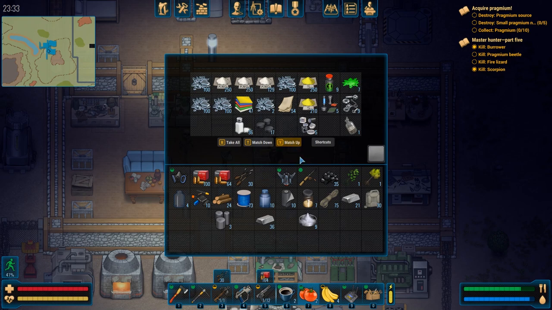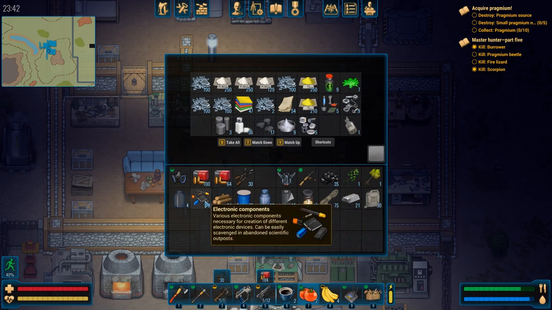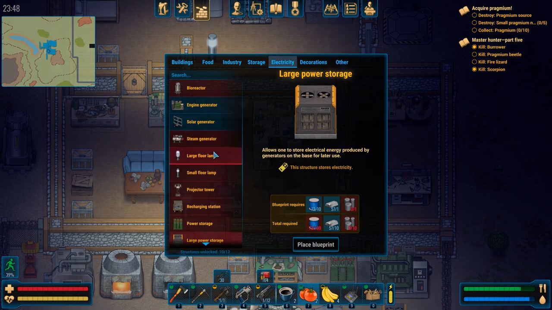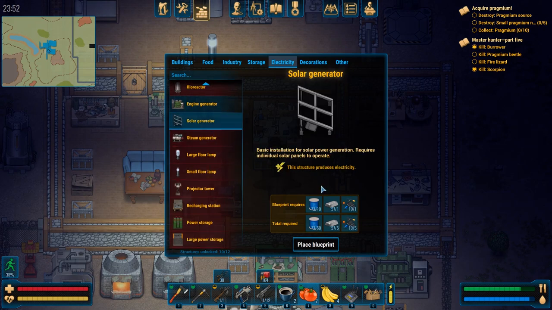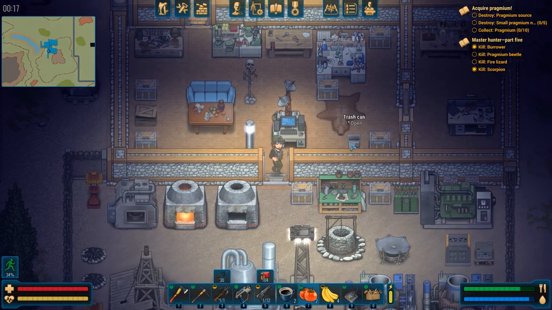Okay, I think I've done all the things that I wanted to get done before we leave. So obviously right now I've got to be hyper organized. Let me put everything back. Actually, I say that. Hang on. I wanted to look at beginning solar power here. So, solar generator. Yeah, I tucked everything I needed into my inventory because I thought I might do this today. 73, 63, no, 70. 60, Dave, you can count. 60 wiring, I have 73. Okay. This is, I assume, what I need to begin, because it says basic installation for solar power generation requires individual solar panels. So this is like step one, and then I'm going to need individual panels.